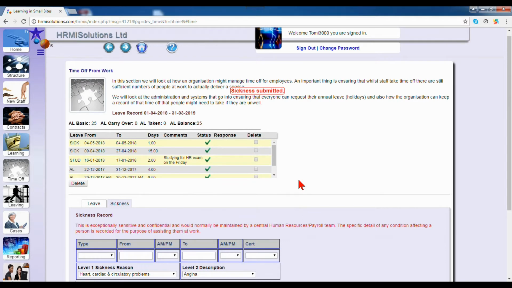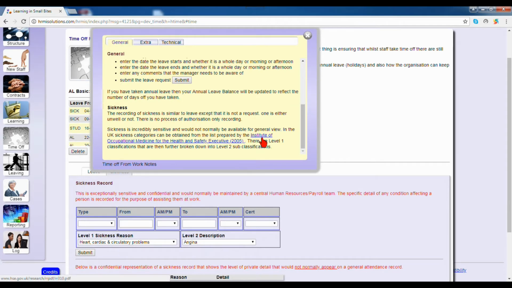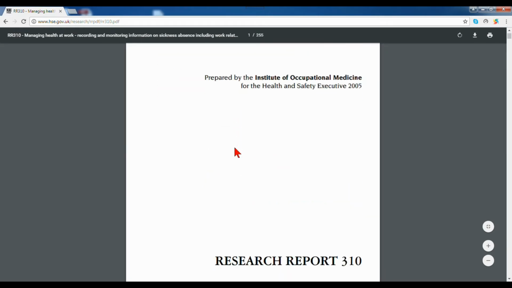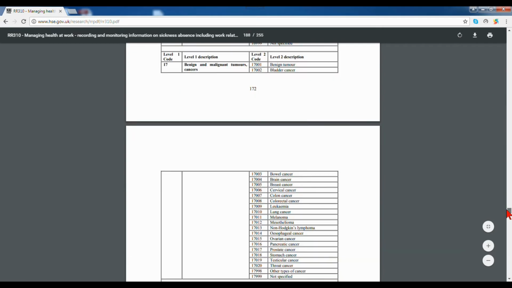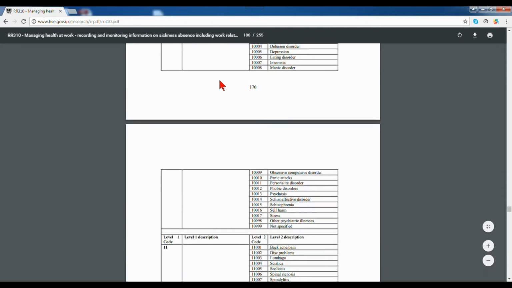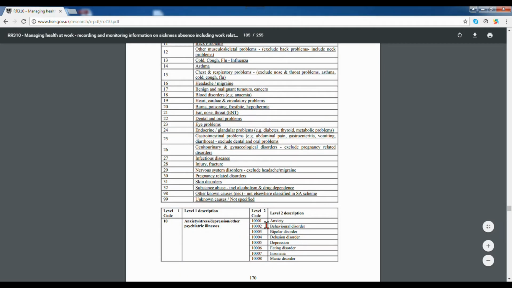As always, remember there's an information box for the page. Clicking on it gives some information on the particular module. For sickness, I think the most pertinent thing is where the types of descriptions of sickness were derived from. Here is a link to a report by the Institute of Occupational Medicine, the IOM. On page 170 of that report, we have the IOM's guidelines on types and descriptions. That section is worth a read if you're interested. It is quite useful and laid out perfectly if you ever have to set up a sickness absence system from scratch.